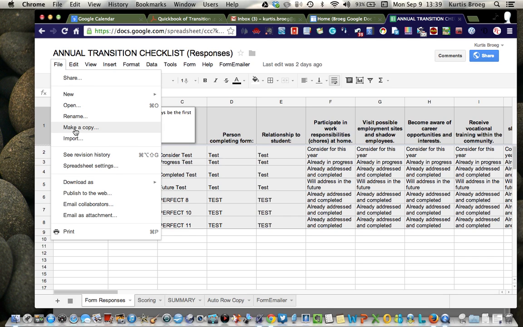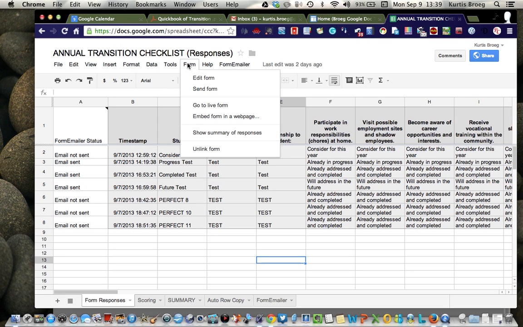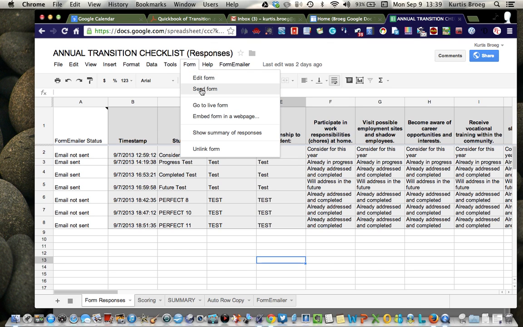You make a copy, and it's going to ask you to rename it, so put your name in there. Then when you want to go to the form or send the form, you simply go up here to form, and it'll say edit form, send form. So here's where you can send it and put in addresses of who you want to send it to.